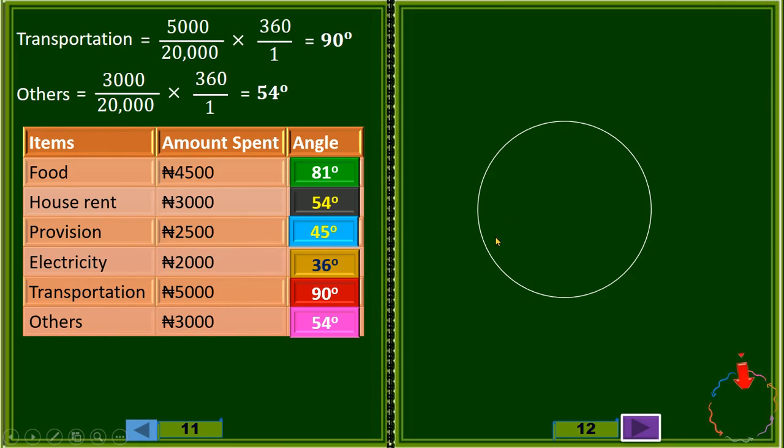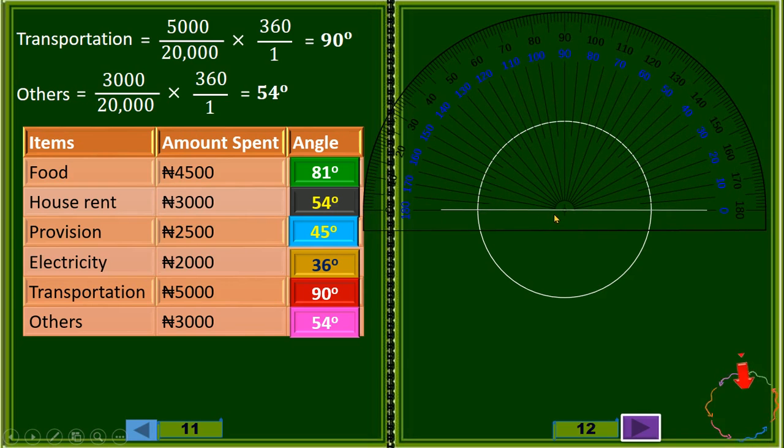So now we're going to do that. We first of all draw this horizontal line through the center of the circle. And then we're going to bring our protractor and make sure that the center of the protractor is exactly at the center of the circle, as you are seeing it here now. And the dark line representing the line of 180 to 180 here, or 0 to 0 at the top here, that means this line must align with the white line.